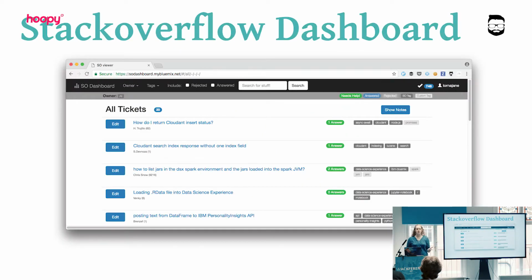Let me first introduce the project so you have some idea of what I'm talking about, momentarily at least, even if I lose everybody in 5 minutes. This is a Stack Overflow dashboard. I work on a team of advocates, so we are very interested in everything that developers do with any of the stuff that we look after. If there are questions asked on Stack Overflow, we don't want them to go unanswered. A lot of the time, the community will answer them themselves. I mean, we're advocating for fairly mainstream stuff that lots of people are using. But if you're asking questions, we don't want you to be out in the cold. So we keep track of this.